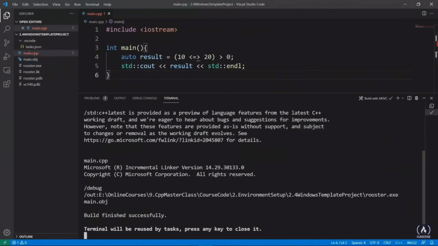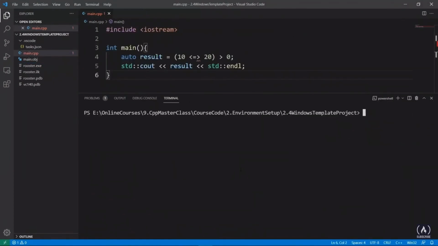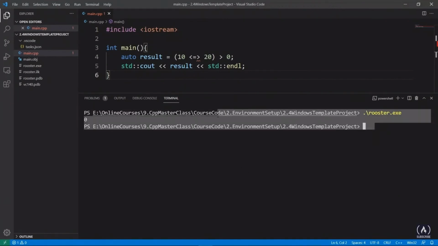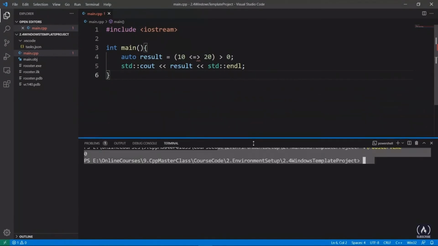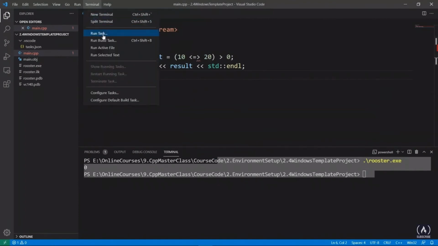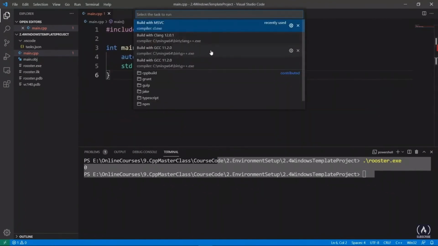And we can come in our terminal and hit enter and do clear to clear things up. And if we say rooster, just like this, and hit enter, you're going to see that it's going to say 0. And this is confirmation that we are able to use our Visual Studio Code editor and be able to use it with all kinds of crazy compilers. And this is really cool. If you are on Windows, I recommend setting this up because it's going to make it easier to run C++ applications from Visual Studio Code using state-of-the-art compilers like MSVC, Clang, and GCC here. And this is really cool.